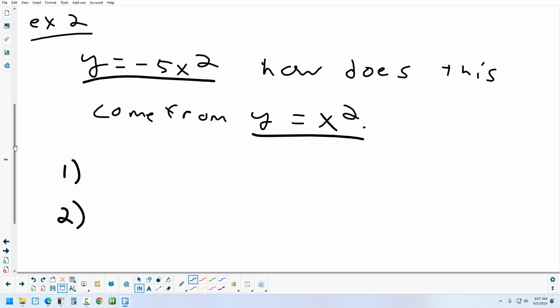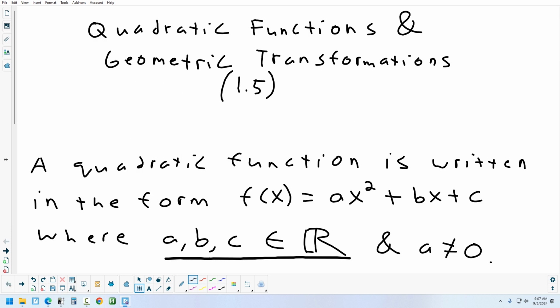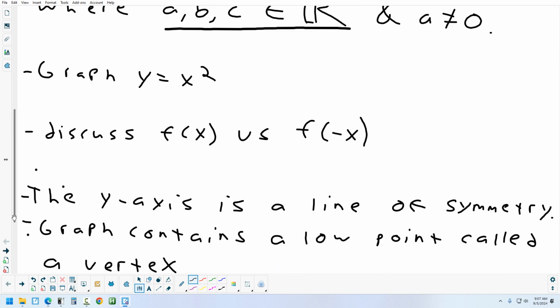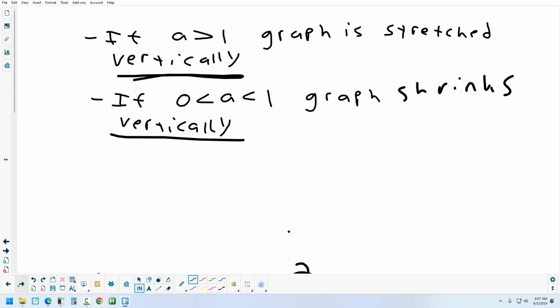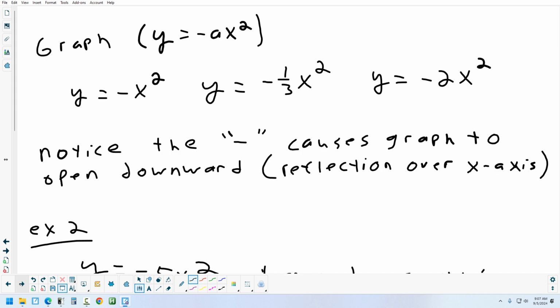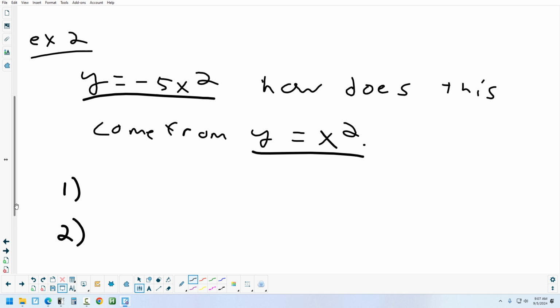What is that 5 in front of the x squared doing? That was the first transformation we talked about. It's compressing it. So let's go back and look at it. In this case, A is 5. Oh, it's stretch, yeah. So we would say that that 5 is causing a vertical stretch, and then you have to tell me how much, by a factor of 5.